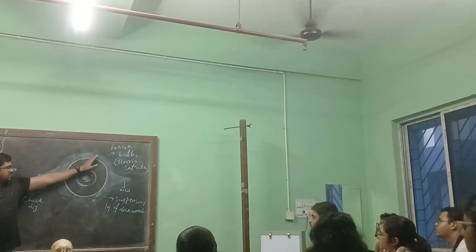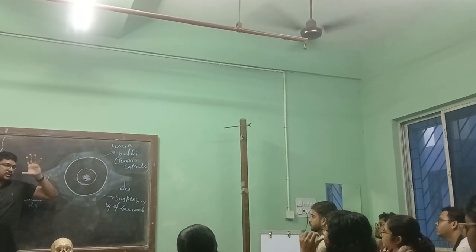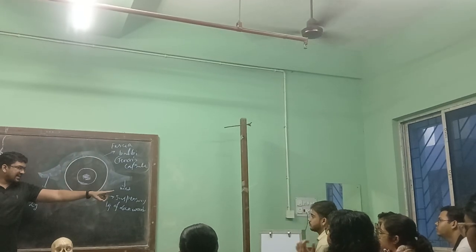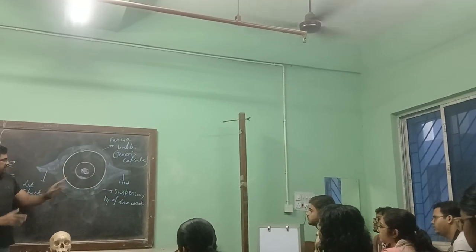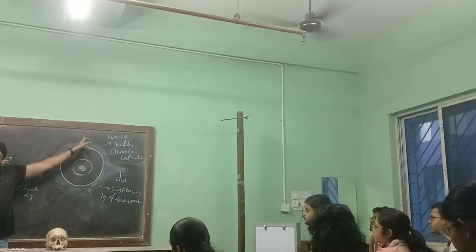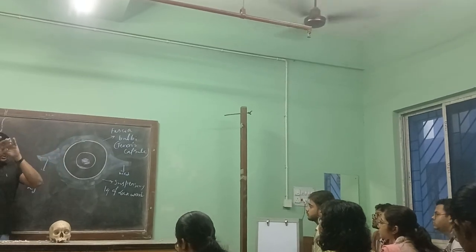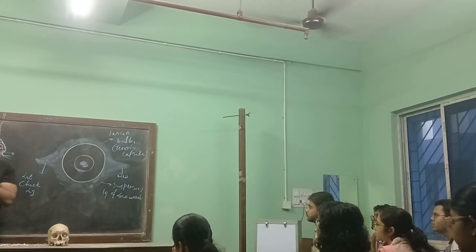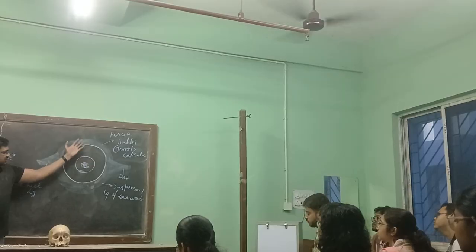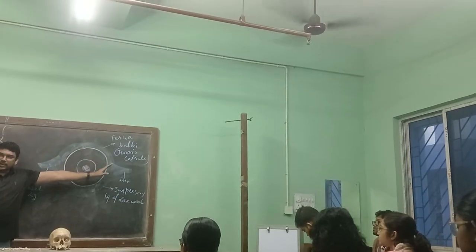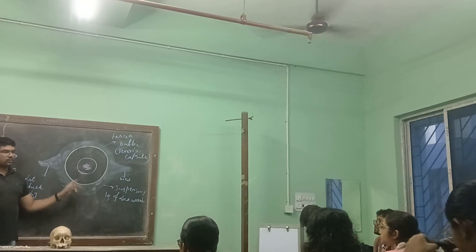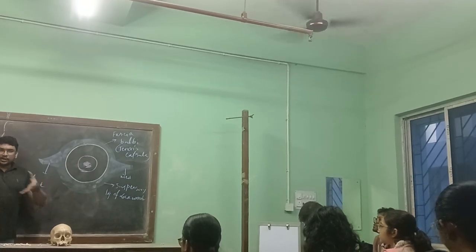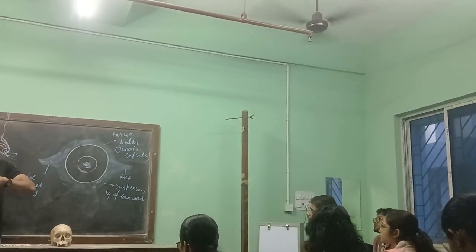Fascia bulbi, which on the posterior aspect will become continuous with the meningeal layer of the dura mater. Do you understand? Behind the eyeball there is an optic nerve. That optic nerve is surrounded by the meningeal layer of the dura mater. That meningeal layer of the dura mater continues around the eyeball by means of the fascia bulbi, which is a fibrous structure. What is this fibrous structure needed for? To hold the eyeball in a particular position.